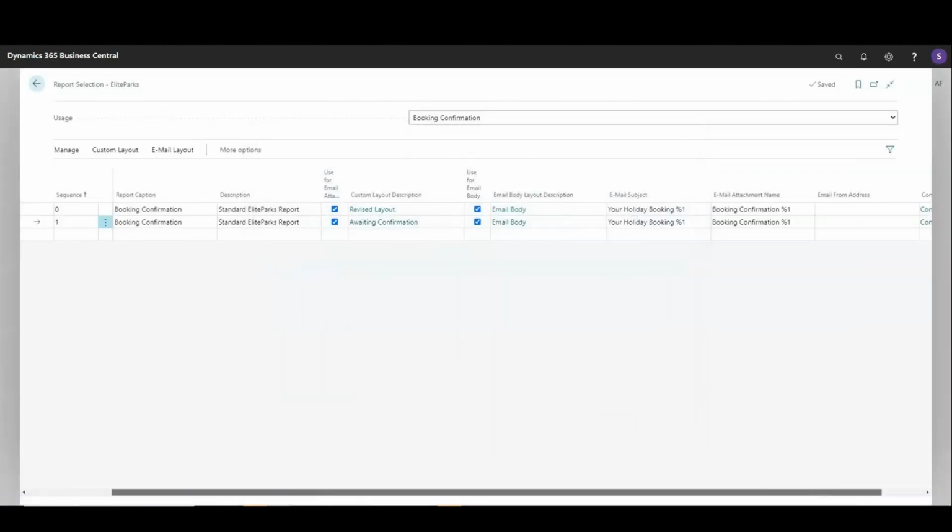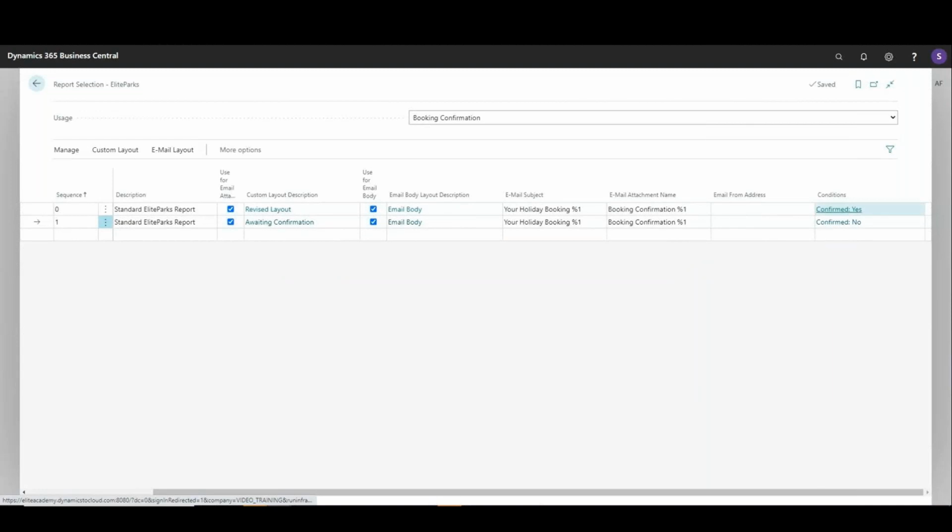So this is just an example of how you can use these conditions against the report selections. In this situation, I've filtered it based on the booking being confirmed or not being confirmed. However, this could be used for many different variables.